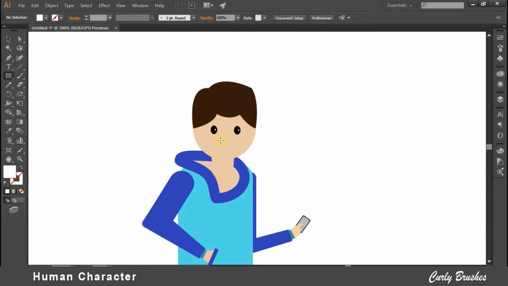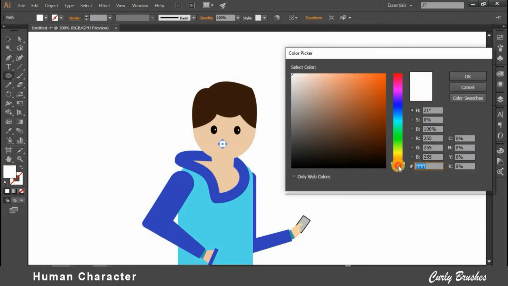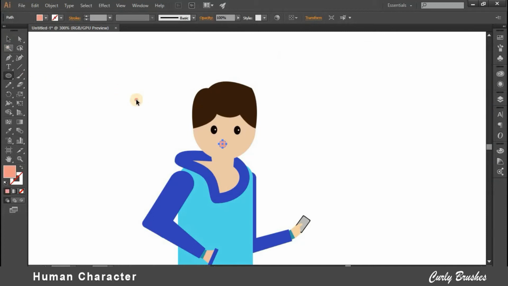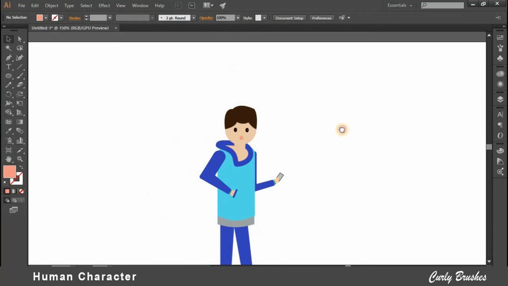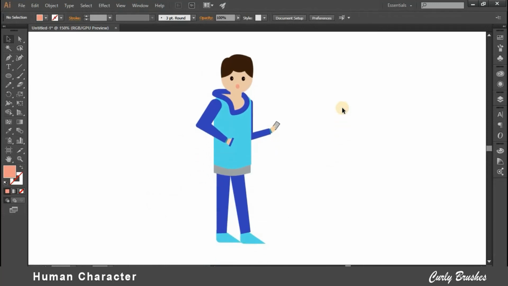For the mouth, I'll take the ellipse tool and draw a little oval. I will give this oval a light red color, this one, just like this. I'll place this oval here. Now we are ready with our human figure.